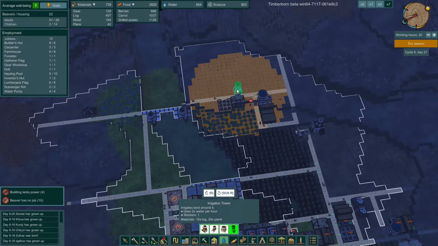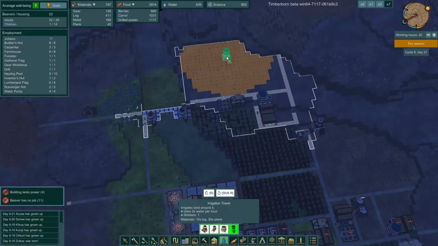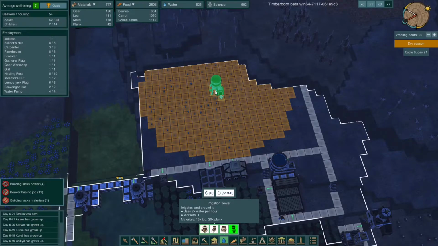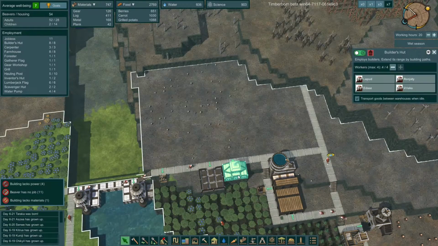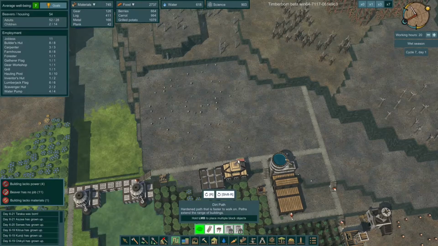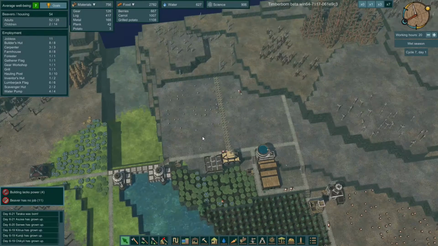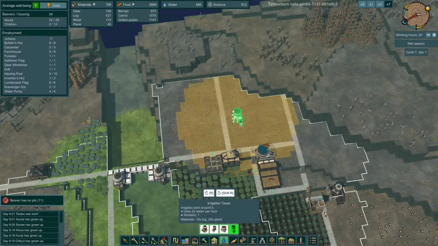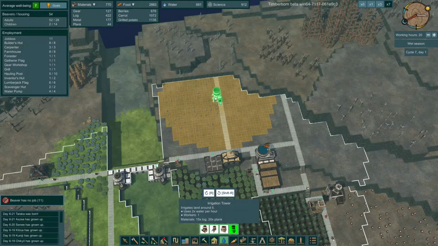Even if I put it there, it touches some, I don't know. Let's say it's there, which means it's directly opposite the builder's hut. Let's run a path from the builder's hut straight over. And the great thing about paths as well is that you can actually put buildings on top of them and they just get removed. So you can build a path out like that and then get the irrigation tower and run it along the path and go, we want it there.